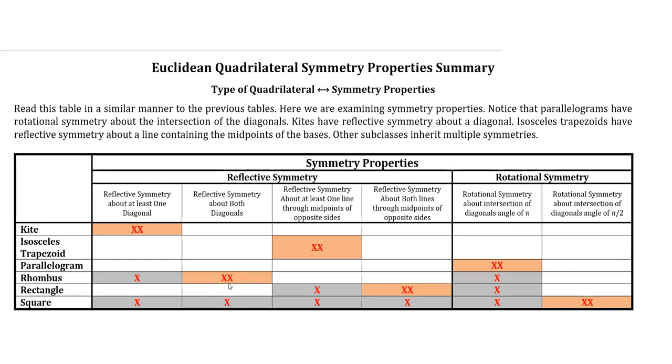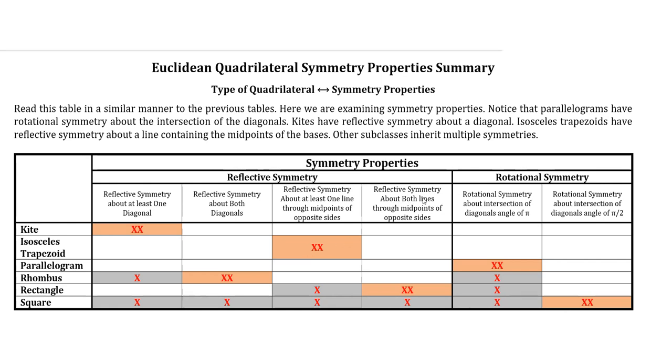Okay, so that's a property that all rhombi have, including all squares, but that's not enough to make it a square. It is enough to make it a rhombus. If it has reflective symmetry about at least one line that goes through the midpoint of opposite sides, that makes it an isosceles trapezoid. So that's a special property that isosceles trapezoids have that actually guarantees that it's an isosceles trapezoid. And a rectangle and square being an isosceles trapezoid have that property as well.